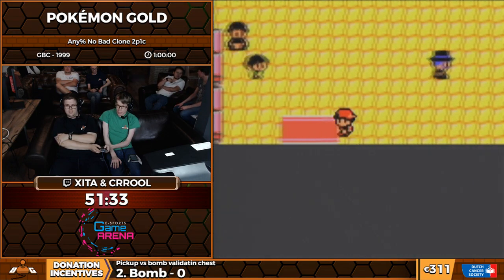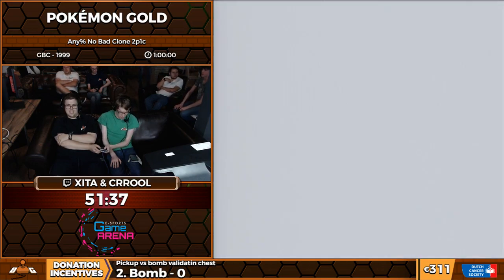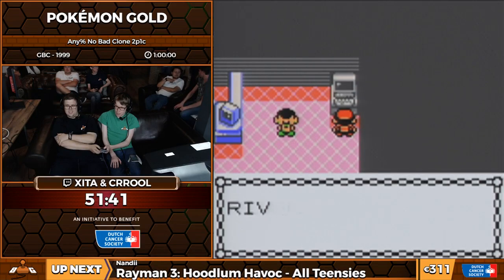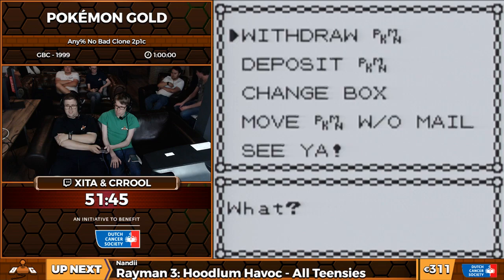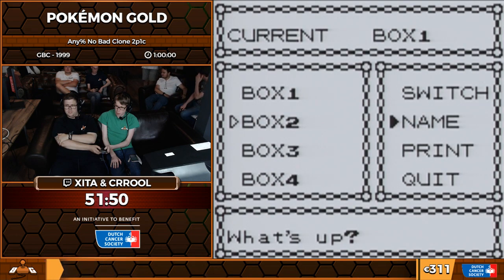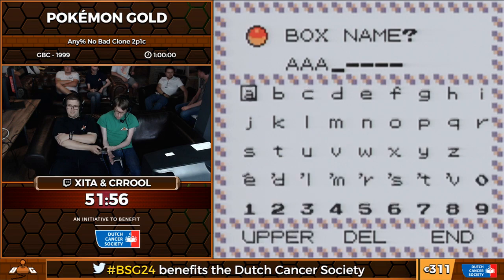Okay, so the next thing we're going to do is we're going to rename some of our boxes. And this is going to be interesting. Okay, so here's our box. And boxes have names. Change box 2. Name. Okay, it's AAA. So, yeah, select, and that's one of those.